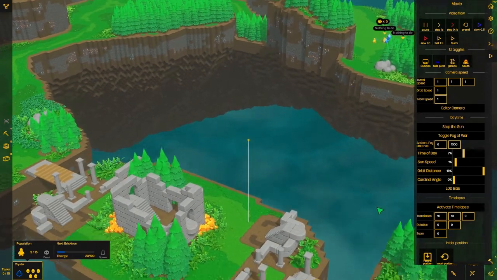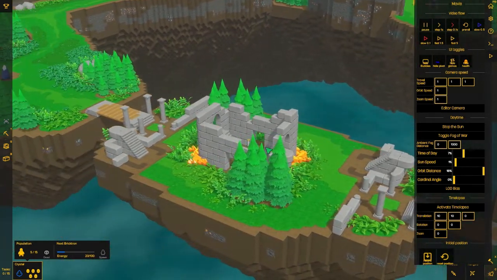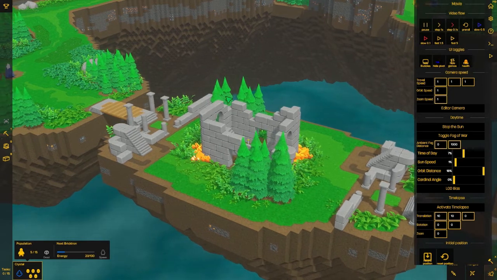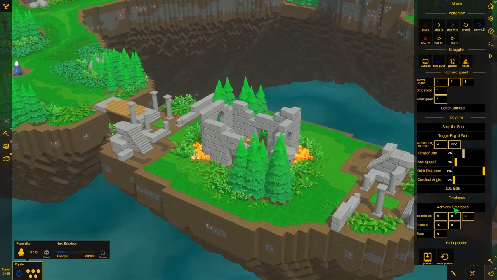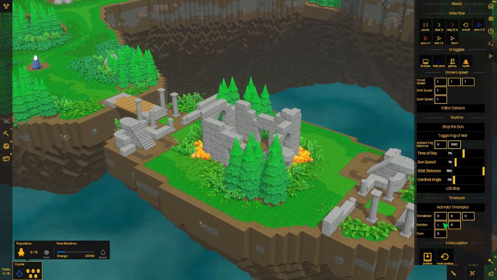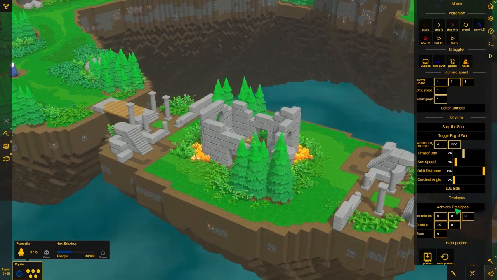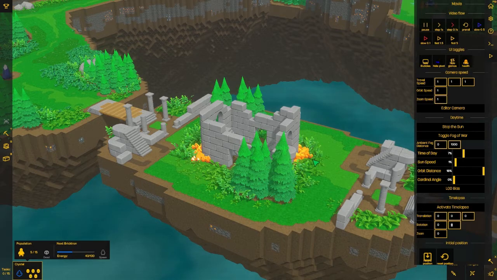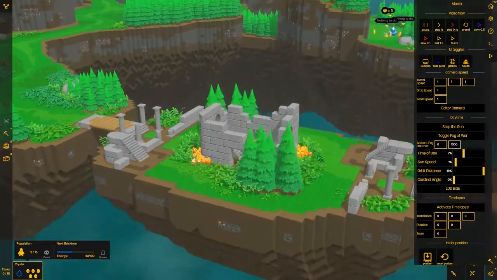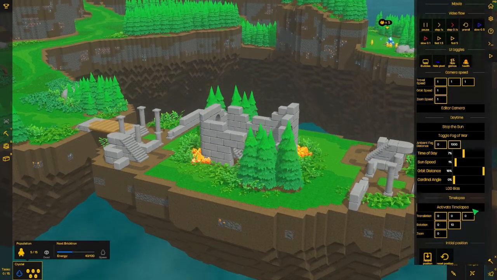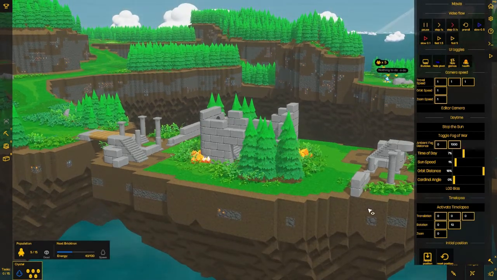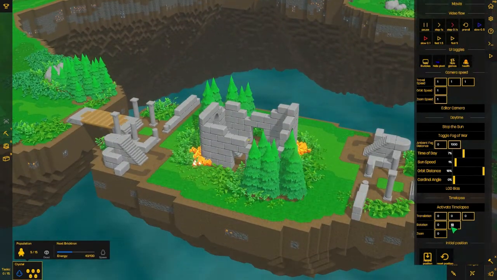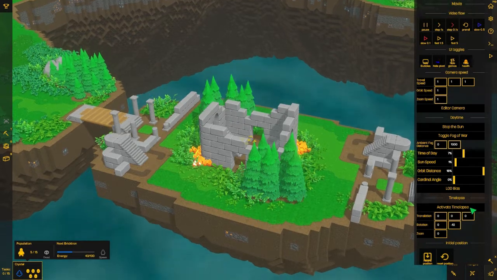There we go. So right now what I'm trying to do is rotate around this building that my Bricktrons, just imagine, are building. So what I'm going to do is actually use the rotation values. I think the first value is rotating to the right. If I put a negative value in there, it's going to rotate to the left. And the second value will be like rotating up and down like this, I believe. Let me test. Yeah, there we go. So a positive value will rotate down like this, and a negative value will rotate up like this.